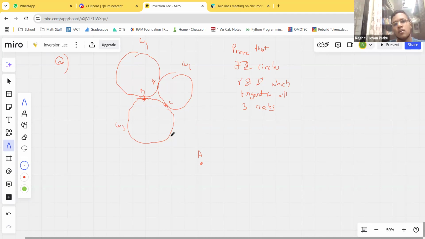So I have A here and omega 1 passes through A, correct? That means it becomes a line not through A. And the same thing happens to omega 2. This becomes omega 1 prime and this will become omega 2 prime. And since the two circles are tangent, they would be parallel because they do not intersect at any other point. Do you see why this is true?